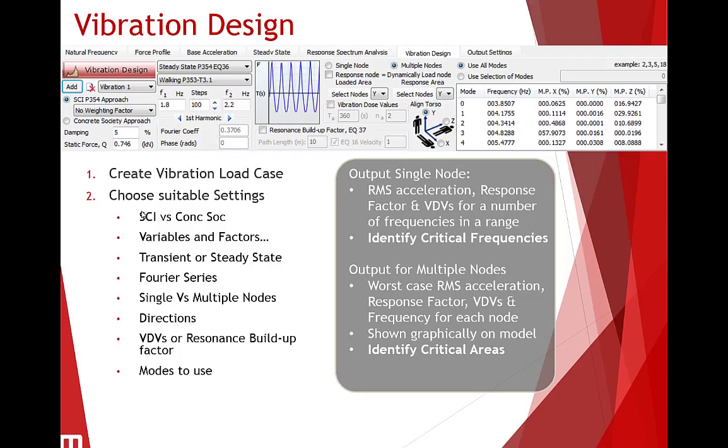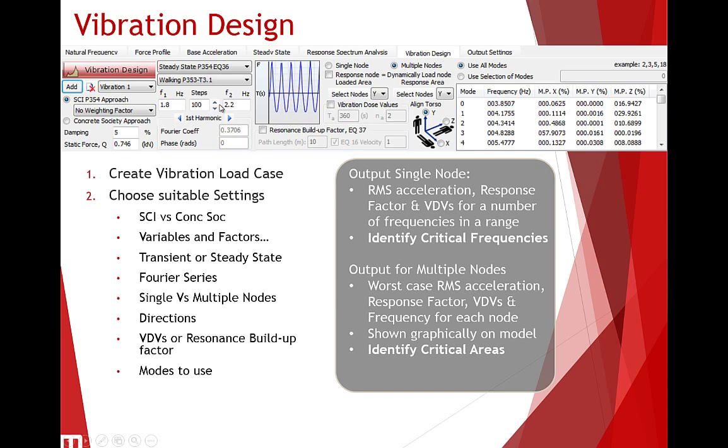And primarily, the focus is on something called a response factor, and establishing a response factor, which is simply a measurement of how comfortable a floor or a system might be to a user, which is all based on the actual accelerations that that structure would experience with a given set of excitation forces. So if you're unfamiliar with that type of analyses, I would highly recommend that you have a look at the SEI P354 or the Concrete Society CCIP 16. They give you an excellent overview of the theories and the science and the application of that also.